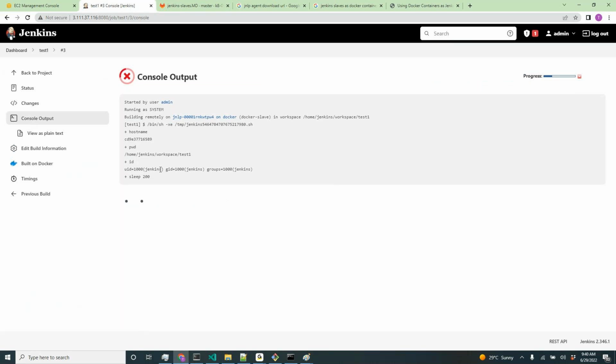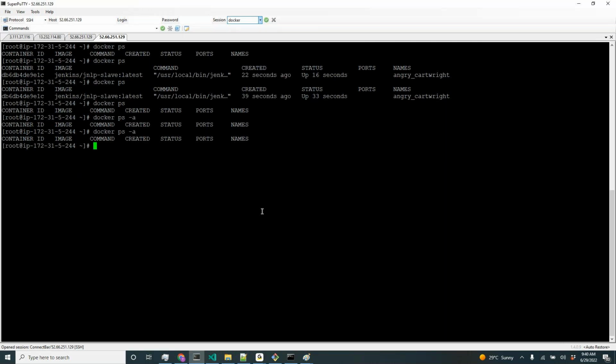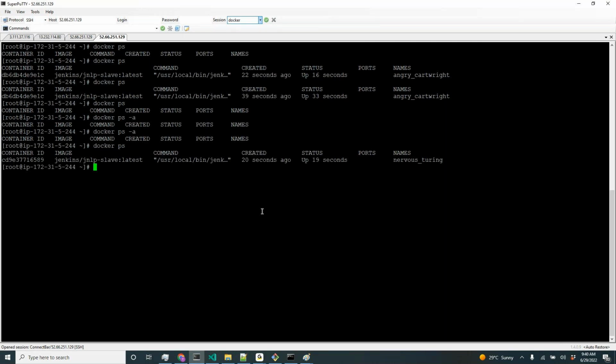This ID is jenkins. You see that? Now let us log inside that container: docker exec -it, I'm giving bash. So now the user is jenkins. That is the requirement from Jenkins. If you want the agent to connect to the Jenkins master, it should run as the jenkins user. That is by default.